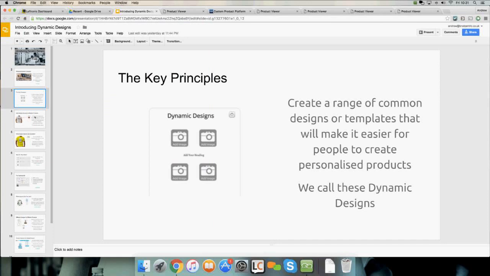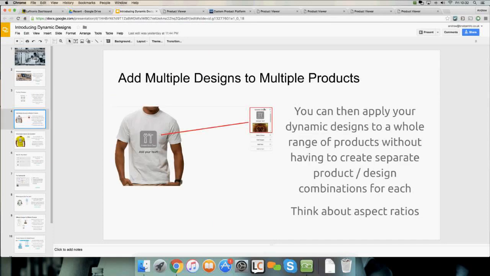And then you can associate those dynamic designs with a particular product. So in essence, you can apply all the designs that you've created to any number of products as long as they've got approximately the same size print area.